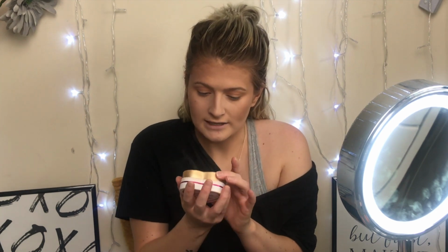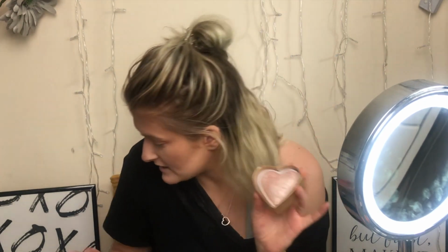So let's move on to highlight, because this is the best bit, because I've not really set my skin where the glow is from, the liquid, the glow drops. It's a little bit damp still, a little bit tacky, so this will stick perfectly to it. This is the Goddess of Love I Heart Revolution highlighter. This is the triple baked highlighter in Goddess of Faith. It's beautiful, however it's just that touch too dark for my skin, I think.